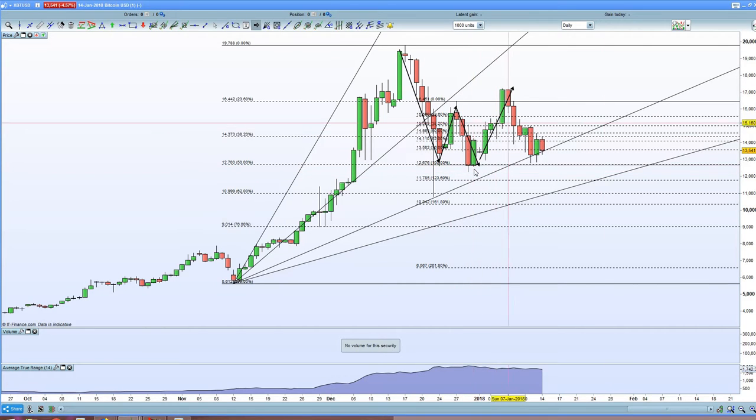In any event with these patterns, as I noted with the AB equals CD, once the pattern's complete in a bearish structure, traders know that in that scenario, if that had played out, the next corrective wave would have had to be up. So traders would have been looking to go long if they're trading Bitcoin. But because we didn't get that, and it morphed into a Gartley or a bat pattern, that was the bullish move.